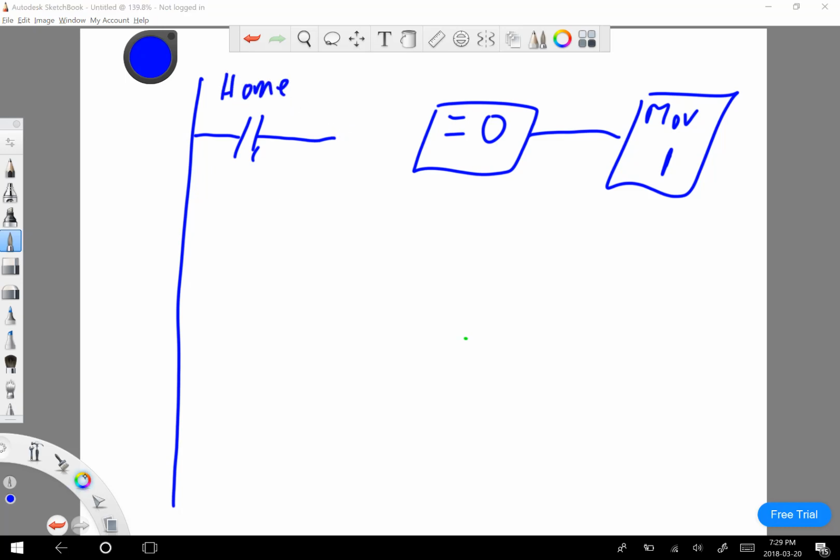We're going to add something right here, that's basically going to be the bit that says that we are ready to run.